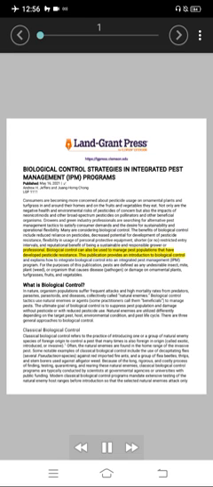This publication provides an introduction to biological control and explains how to integrate biological control into an integrated pest management (IPM) program. For the purposes of this publication, pests are defined as any undesirable insect, mite, plant, weed, or organism that causes disease, pathogen, or damage on ornamental plants, turf grasses, fruits, and vegetables.